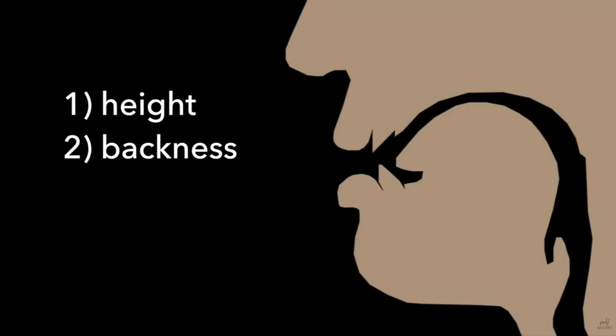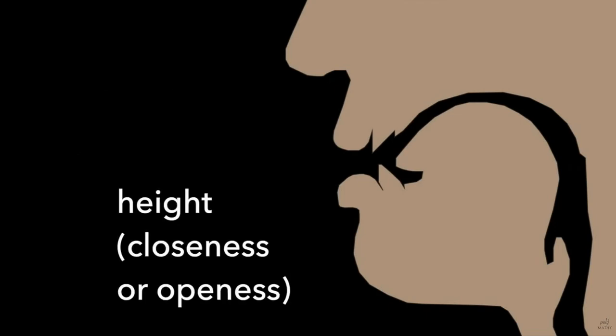The three main features of vowels are height, backness, and roundness. Height is the openness of the mouth, really of the jaw. How high the tongue and the jaw are, how closed they are, or relatively, how open they are. And that's sort of a vertical kind of axis. That's called height, or openness or closedness.